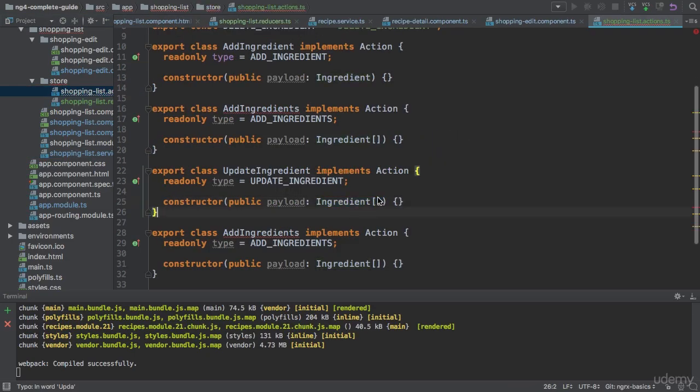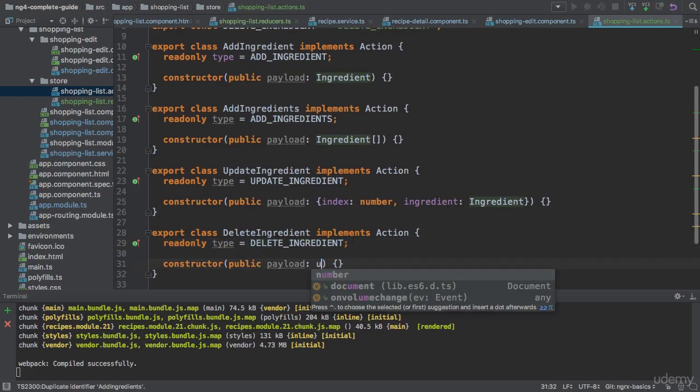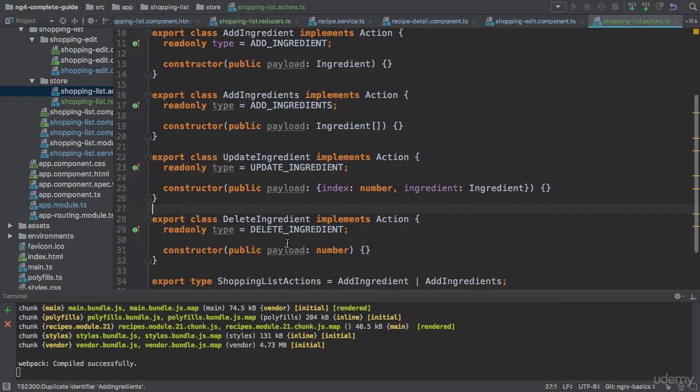So for updating, the payload will actually be a JavaScript object where we'll have an index of type number and the new ingredient of type ingredient, of course. And for deleting, so delete ingredient here, I'll adjust the type and have a payload, which is just a number because we just passed the index to this action.